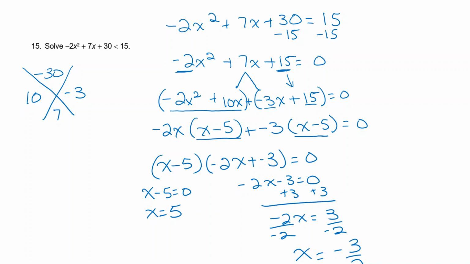Now that we have our key points, let's draw our line here and put them in here. So we have negative 3 over 2, and over here we have 5. Now I have divided my graph into 3 sections: this section, this section, and finally this section over here. If I had a lot of time, I would check all 3 points, but since this is a test, I'm only going to check 1 point, and I'm going to check the 0 right here.